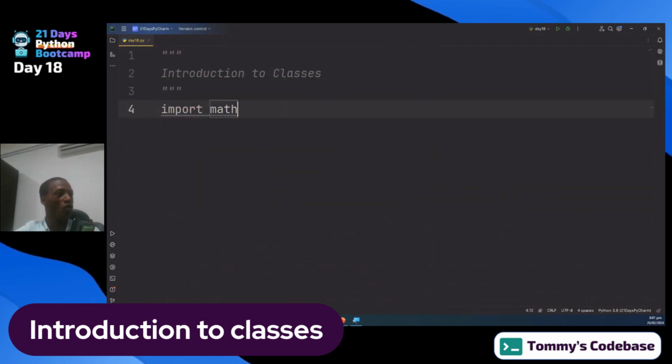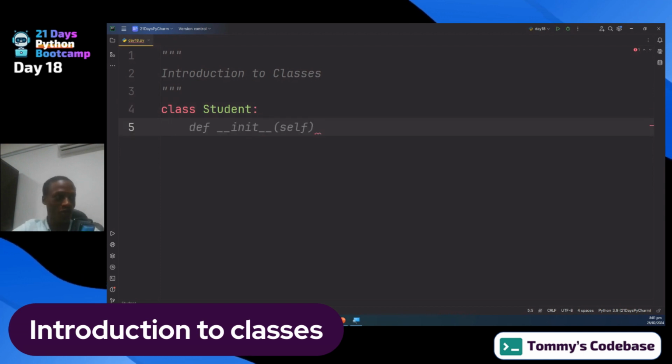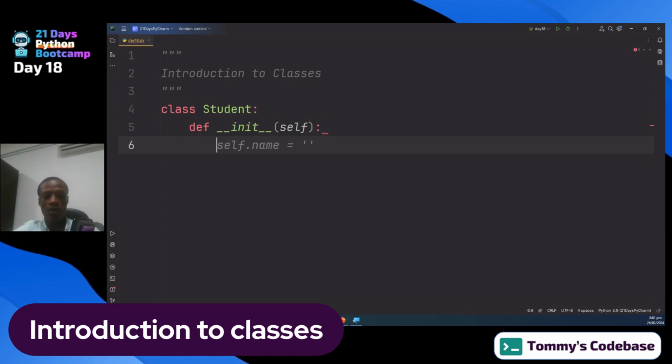You have to create your own blueprint. So let's just imagine that we want a class called student. Forget about this autocomplete, which sometimes tries to get ahead of me and maybe confuse you. So let me just pass for now.